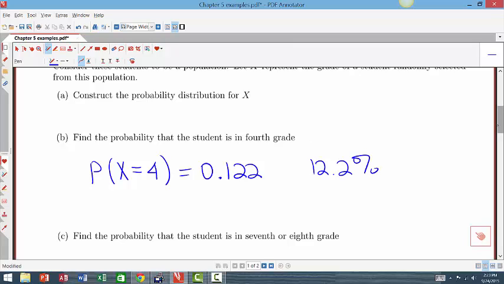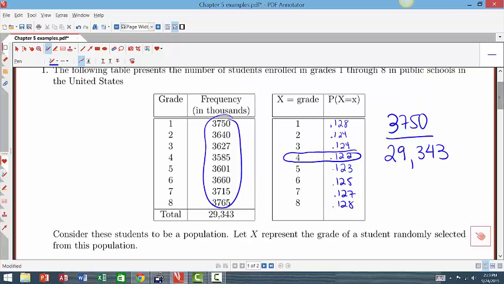Find the probability that the student is in 7th or 8th grade. So this would be 7th or 8th. These values right here, so we have to add them up.